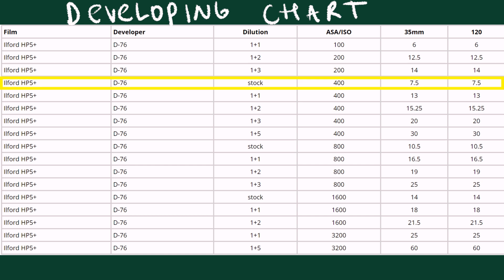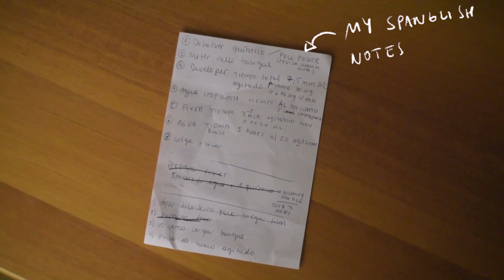Okay, so there is something called a developing chart. Here you will have a list of different rolls and different products and the proper amount of time you need to develop those certain rolls with those certain products. So I personally use Ilford HP5 400 and the developer Kodak D-76. The amount of time that was adequate for my developing process was 7.5 minutes. So take a pencil and write down how long you need to do this for, because it's going to be very useful to have your notes right next to you during the whole process.